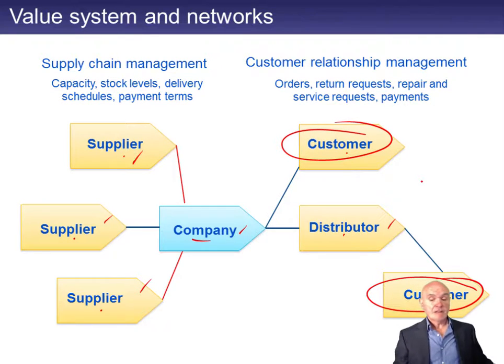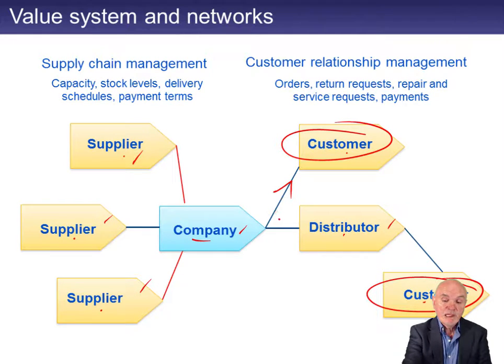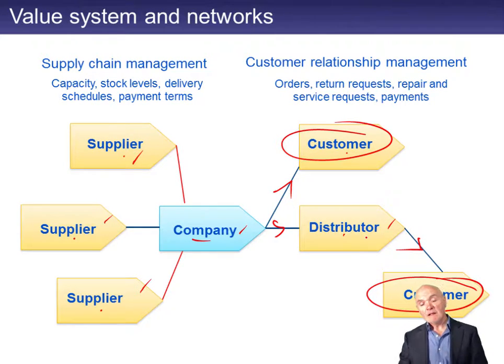So here we have one choice. We might well do both of these, but for maybe some products, we decided the best way to distribute that to the customer is directly from ourselves. Whereas for other products, or maybe for customers in other areas of the world, maybe we have decided the most efficient way of doing that, and the best way of pleasing the customer, is doing it through a distributor, perhaps a local distributor who's on hand then to deal with problems and queries.